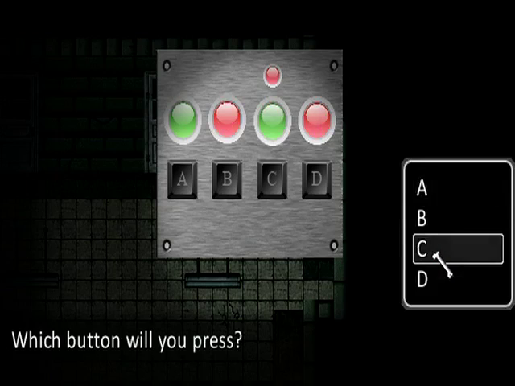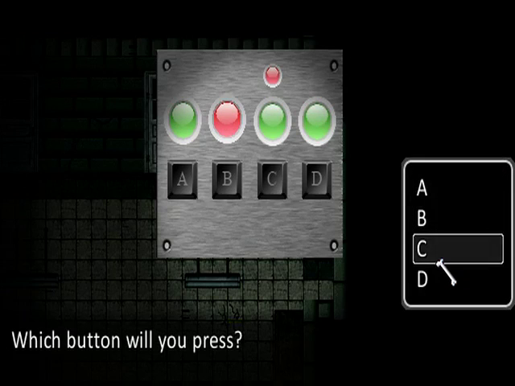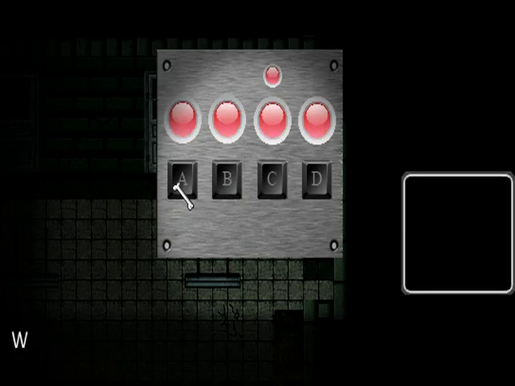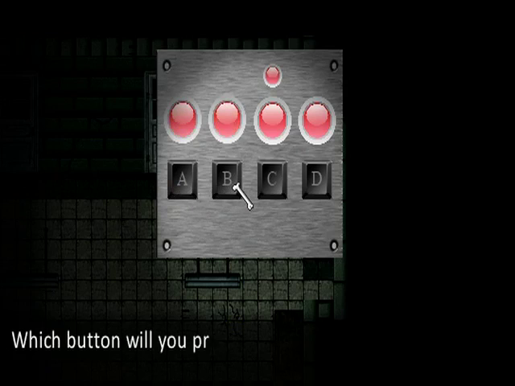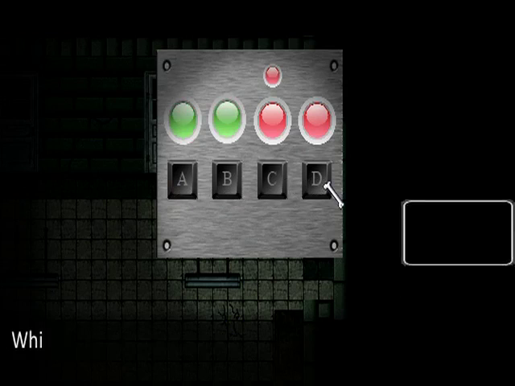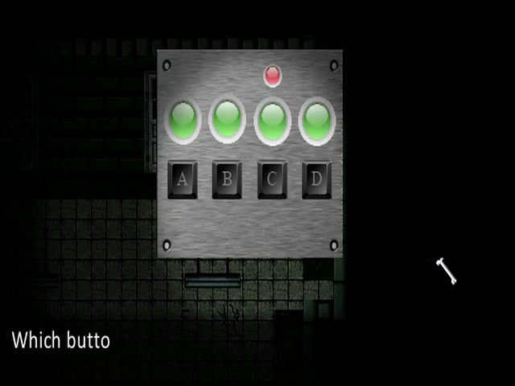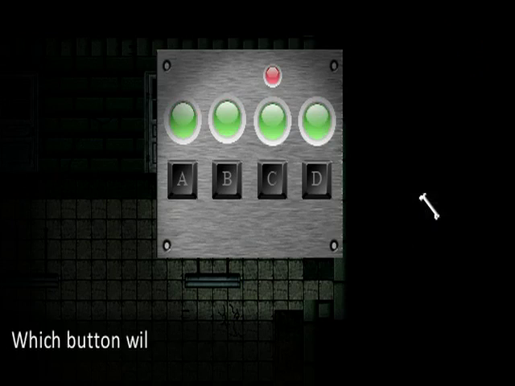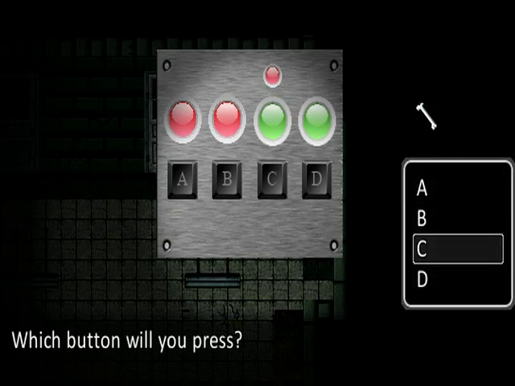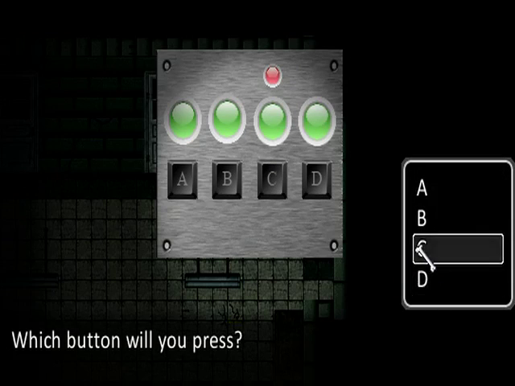But how can I open it? Maybe with C? No. Okay, C, open this. So I'm just pressing A. I can't understand what to do here. I mean, this button isn't working. I can't light it up. Okay, now they're all green, but it doesn't seem to be anything.